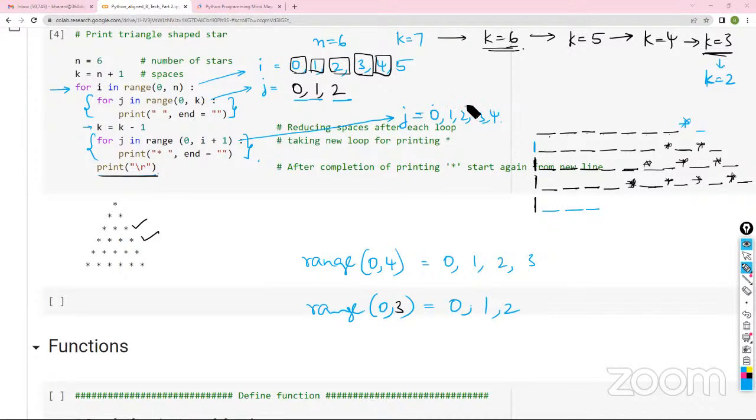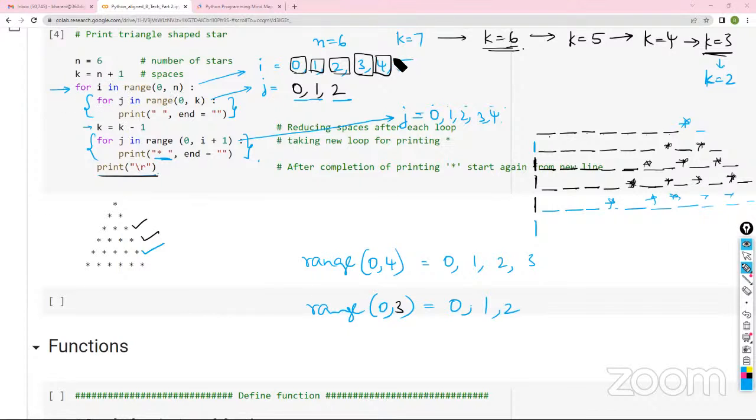So how many stars? If it processes it this way, you'll have 5 stars. Do you have 5 stars here? Yes. Beginning from here, star and space. Additional space. Then star and space, then star and space, then star and space. In that way, you'll have 5 stars. Then carriage return will take it to the next line.